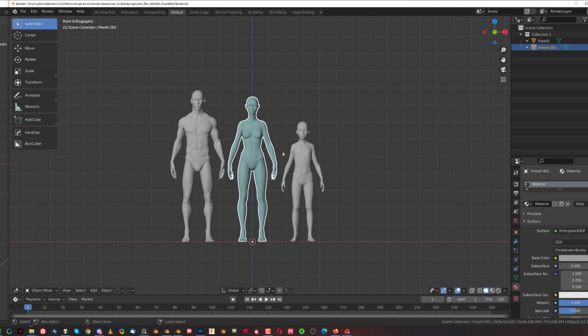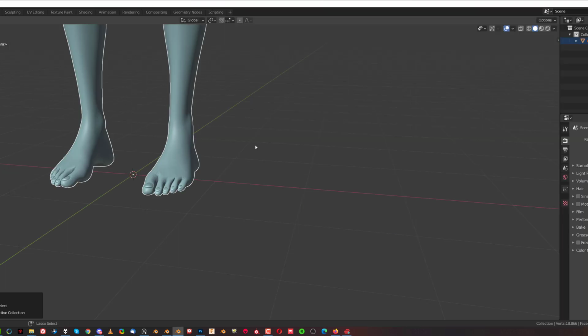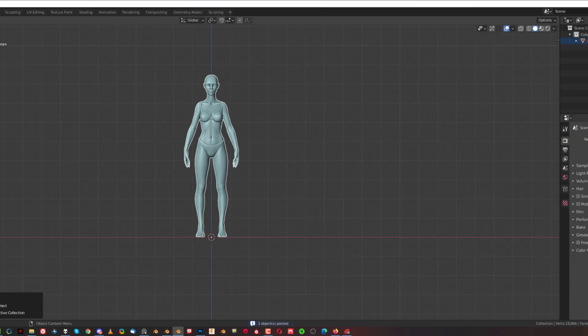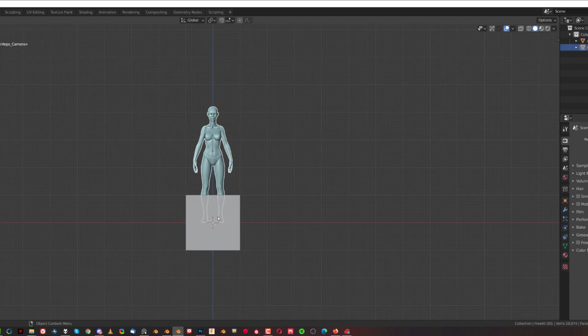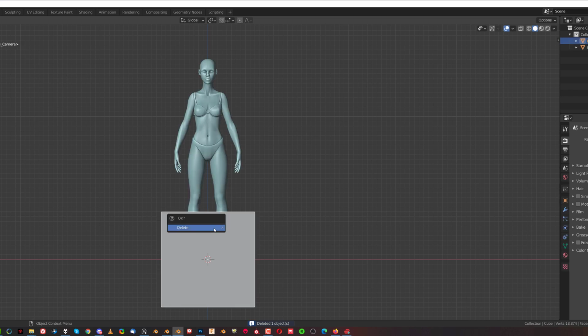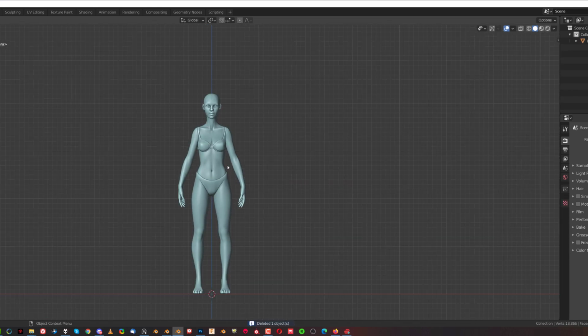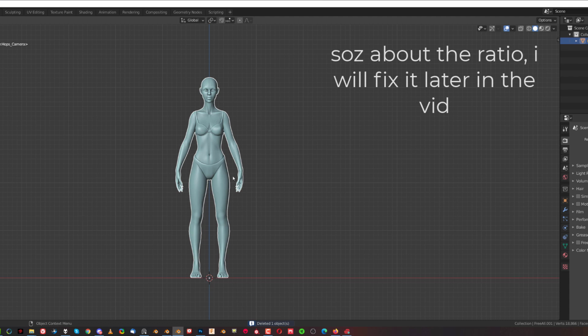So I'm gonna grab this human and Ctrl+C and copy objects and paste it in here, and we're going to scale it just a little bit. Let me see how big the cube is. Yeah, that will do. And I'm going to cut the head off. I know it sounds awful, but there you go.